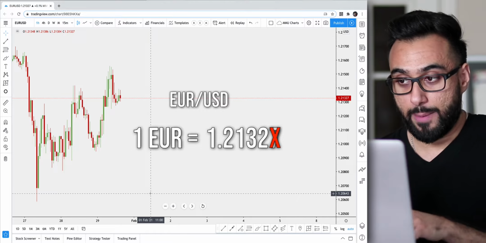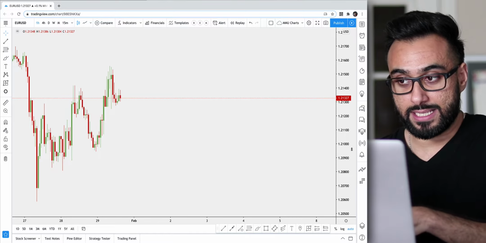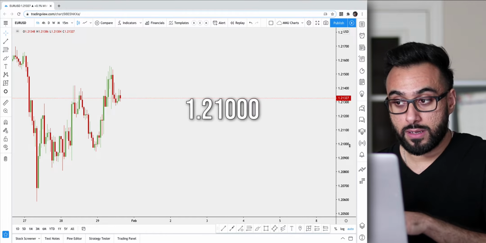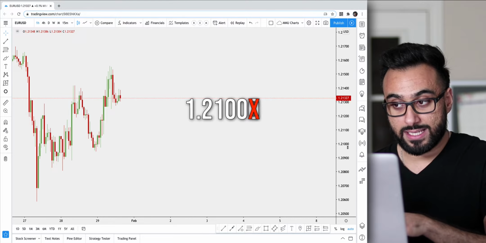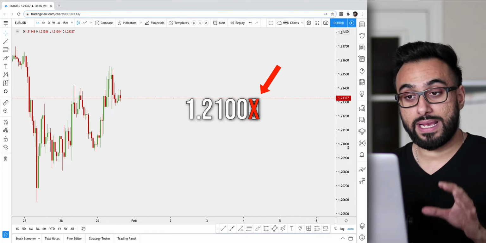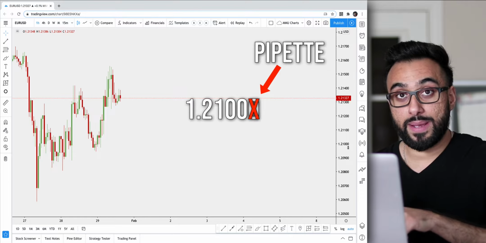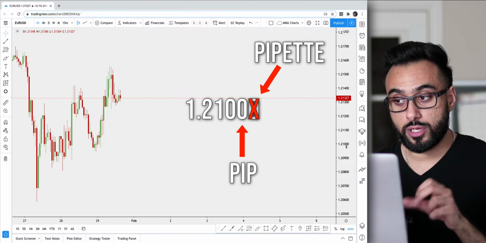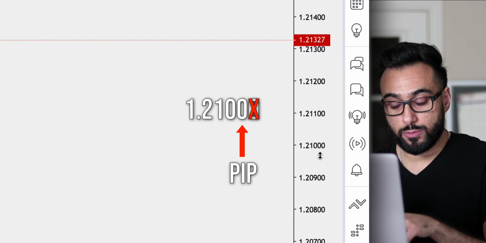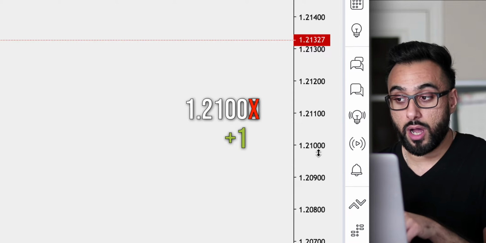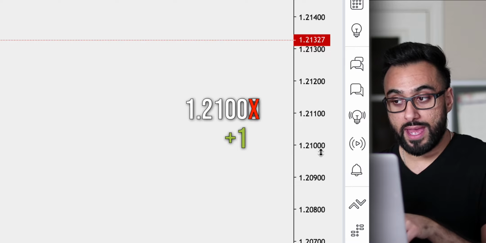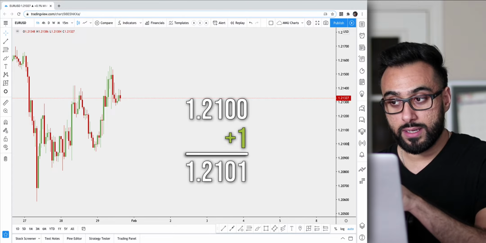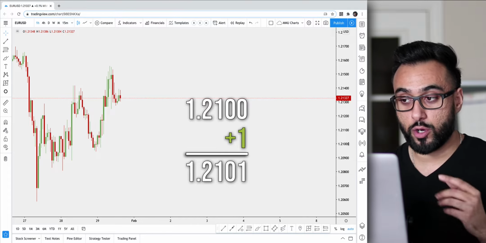So I just want to give you a quick little example here. Let's go ahead and take this price as the example, 1.21000. So remember, whenever we're counting pips, we always want to ignore this last little digit here. That fifth decimal place is called the pipette. So the pip decimal place is going to be this fourth decimal place. So my question to you is, if this decimal place is the pip area, if the price goes up by one single pip, what would that new price be? Ignoring the zero, this new price would be 1.2101. That's what the price would be if it goes up by 1 pip.